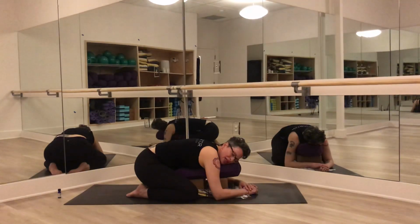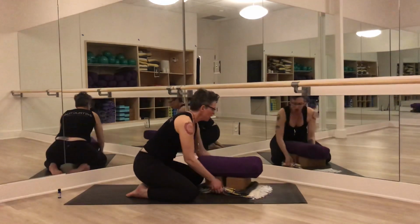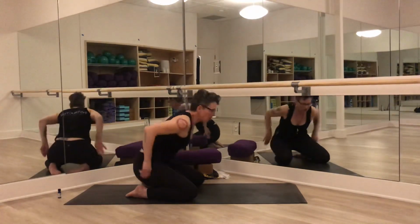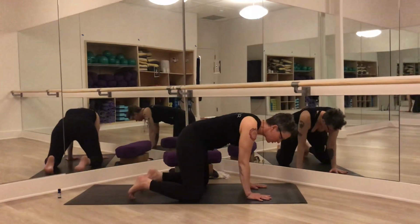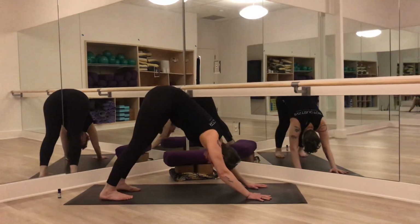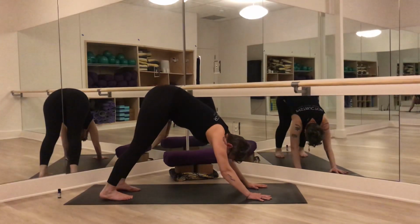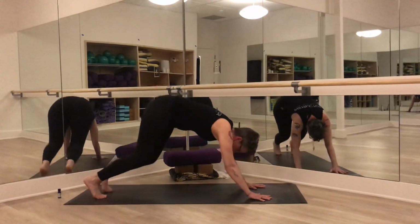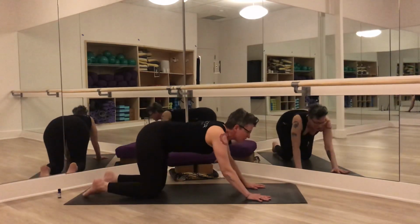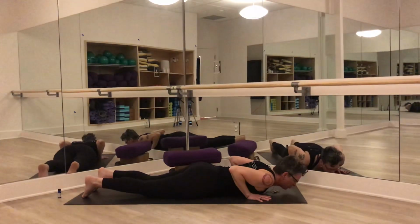As you finish that last round of breath, whenever you feel ready, begin to draw yourself back up. Shift any props that you might be using off to the side. Adjust your fabric as need be. Place your hands down, lift your hips, downward facing dog. We'll take a breath here. And then when you're ready, draw your knees back down to the earth. Shift your chest forward and then lower yourself all the way to the ground.